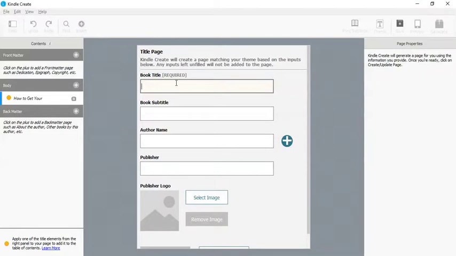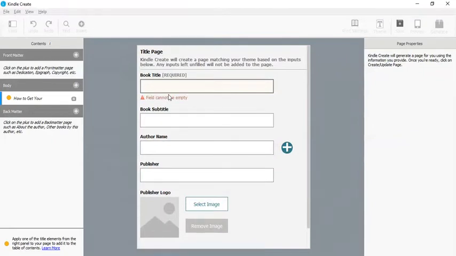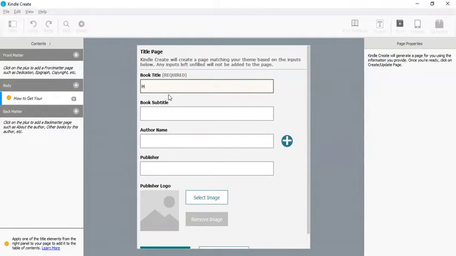Now, one thing you should know is that after adding this title page, it will no longer be the way it was before, as I showed you. So I'm going to add it the way I want, using capital letters.